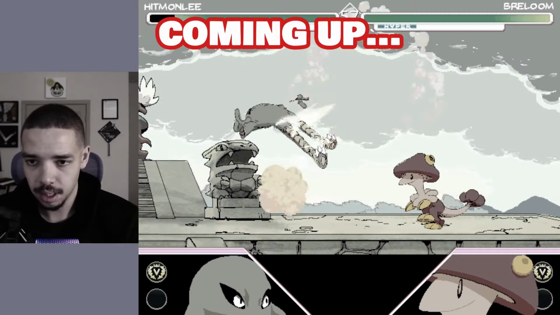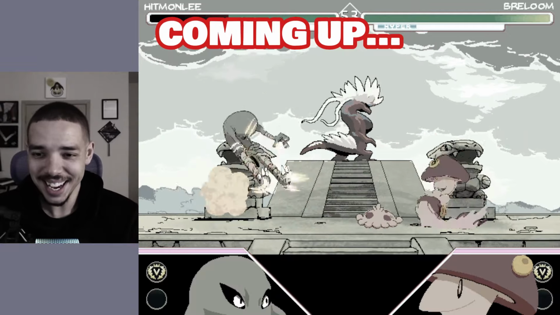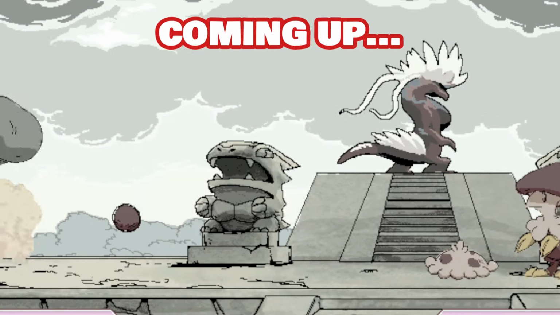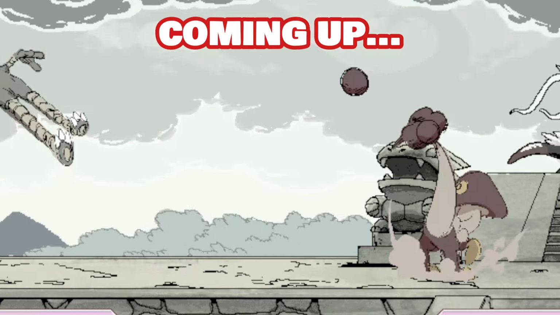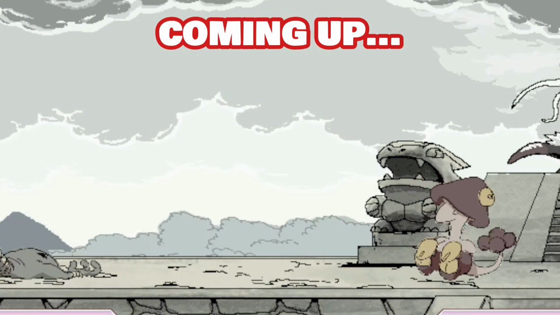There it is. Look at that. Dude, look at how crazy that is. You guys see that? Do you actually see how crazy his super is? This is what I'm saying. This character is crazy at zoning. Look at that. Like, that's just game right there.